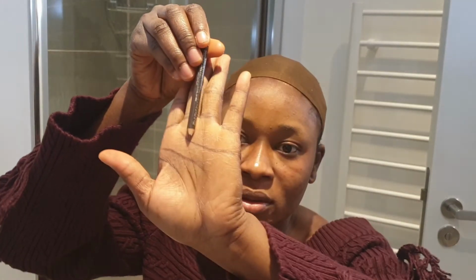So the eye pencil I use is Davis number 3. So this is what it looks like. So it's Davis number 3. I like to get it really sharp. So look at that tip now. So what I do, guys, I start from the bottom of my eyelid and I draw the line, and then at the tail here where I've got nothing, I just imagine if I had an eyebrow, how the tail would just go. And I like my tail to go in a roundish form, not in a sharp slant form.